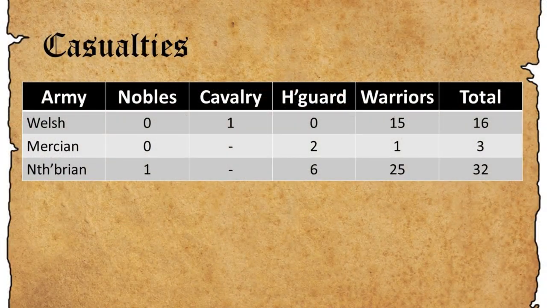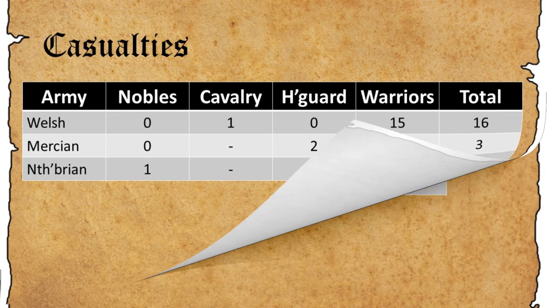The casualties for this battle. The Welsh lost one of their shock elite cavalry, 15 warriors for a total of 16. The Mercians lost just 3, 2 Hearthguard and 1 warrior. And the Northumbrians lost 1 noble, 6 Hearthguard, 25 warriors for a total of 32.